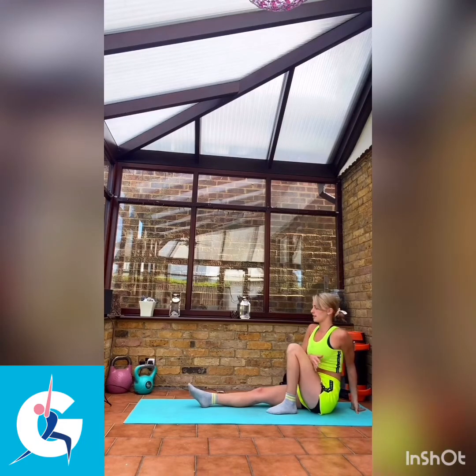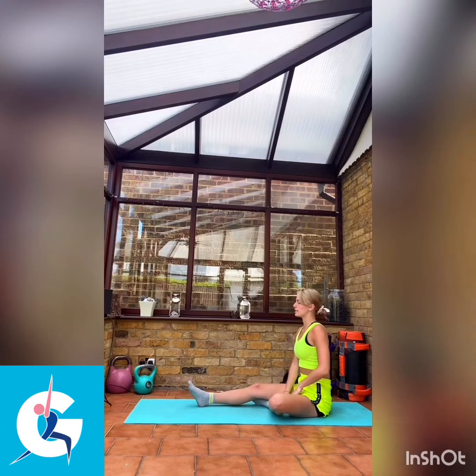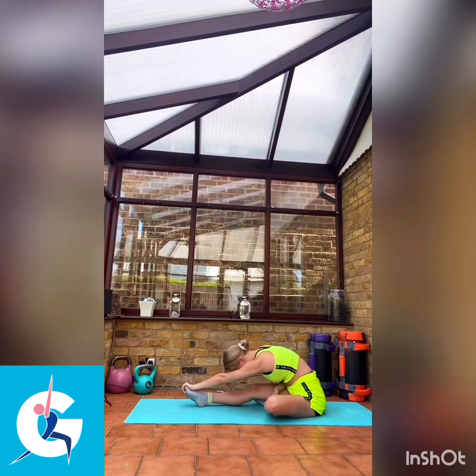And then we're going to go back into the centre. Tuck your foot under the knee of the straight leg so your knee is facing outwards. Take your opposite hand all the way up to the sky, reaching right up to the ceiling — energy pouring out of your fingertips. Take a big inhalation. And then exhale all the way down as far as you can get, whether you can reach your toe or your ankle. I just want you to reach as far as possible down that leg. With each exhalation, try to bring yourself slightly further down. You're going to really feel this in your hamstring. As we lean forward, our knee on the bent leg moves closer to the floor.